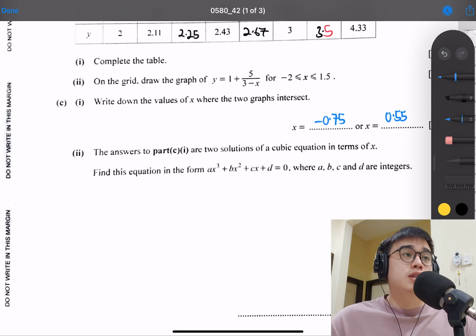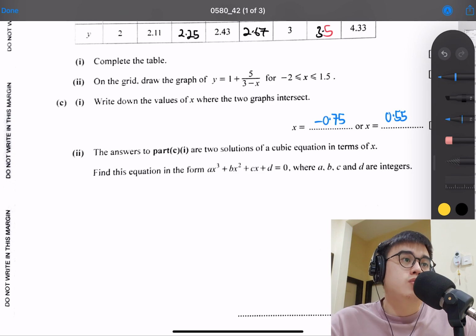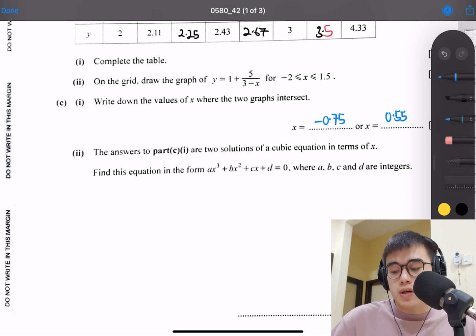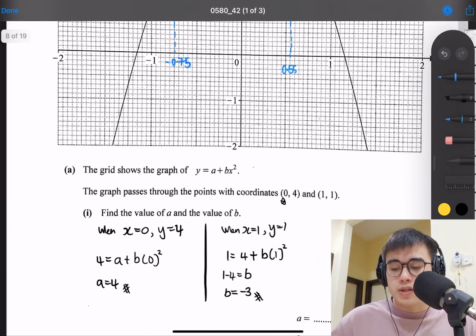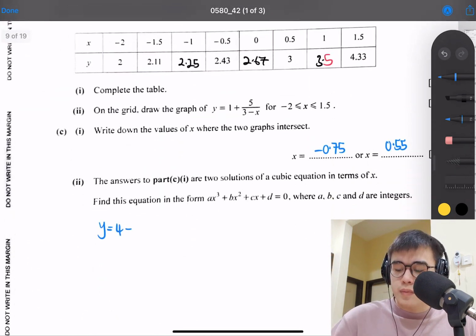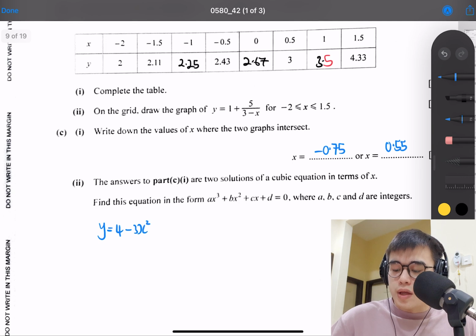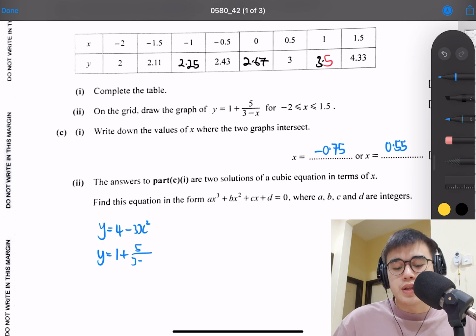In part 2, the solution has cubic terms. This is not the first time that they did this. All you need to do when you see a cube is to utilize the equation that we got earlier. It was 4 minus, I think, what's the answer that we got? Minus 3x squared. And now they gave us this over here. The last thing to do is to compare these two things together.